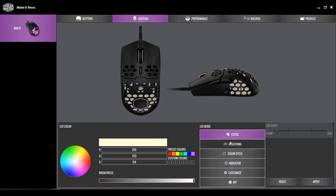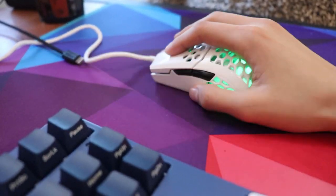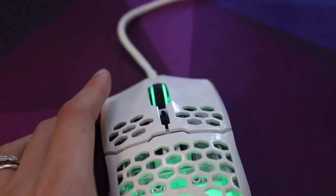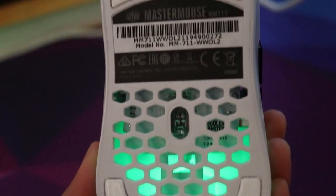There's also the indicator color — the DPI settings on this mouse are each associated with a specific color. So if you choose the indicator mode, whatever DPI level you're on, that corresponding color will be shown. The DPI on this mouse goes from 200 to 16,000 DPI. I believe I'm using about 1200, which is the default — pretty basic. It's also rated up to 20 million clicks, which is a ton.